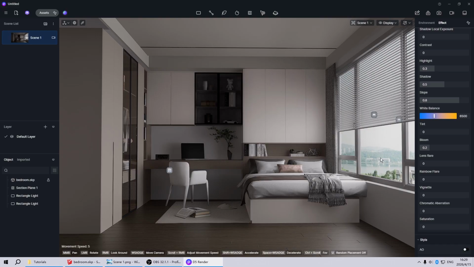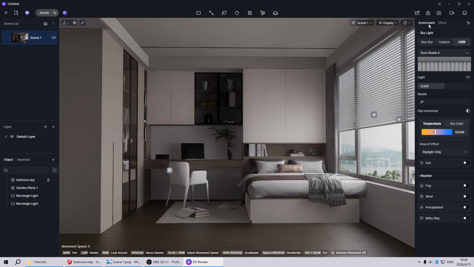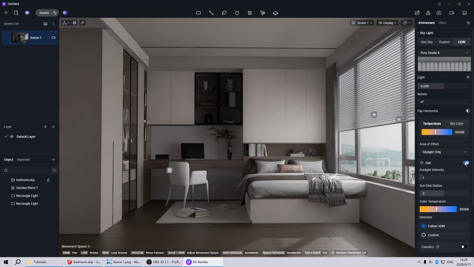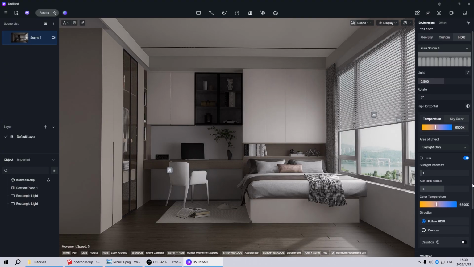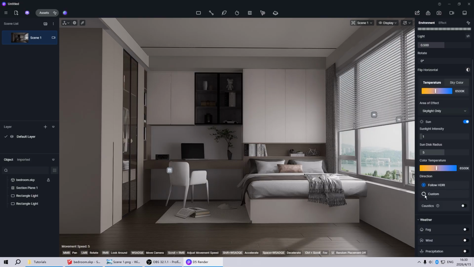It's time to create the sunlight. Let's go back to environment. Turn on sun, and then customize the direction so we can have full control of the sun. Change the altitude.